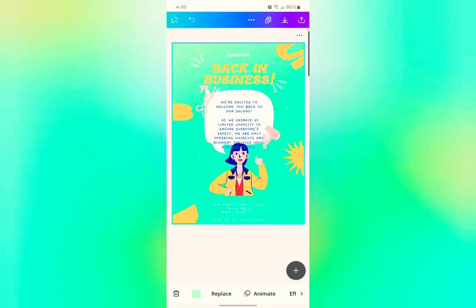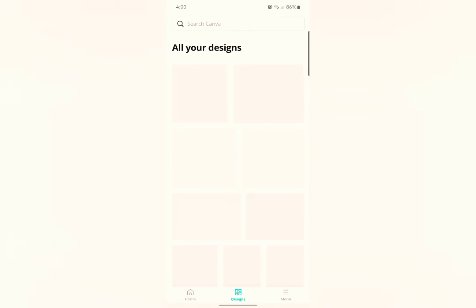So for example, in this tutorial we are going to decide on the theme. The theme is, for example, coronavirus. So we are going to make a poster about coronavirus for the poster presentation. And then let's click the home button. Alright, let's wait.